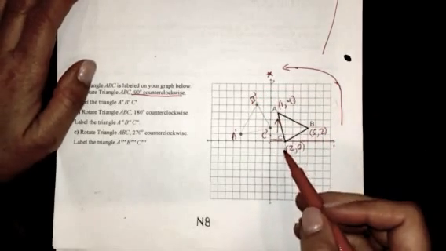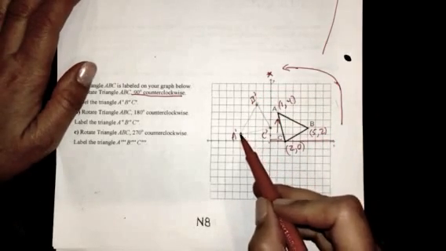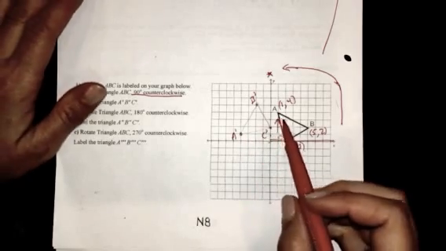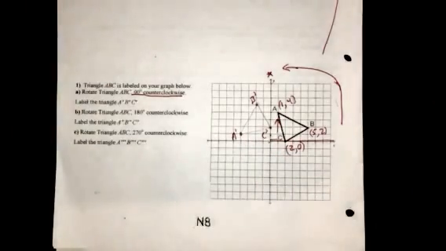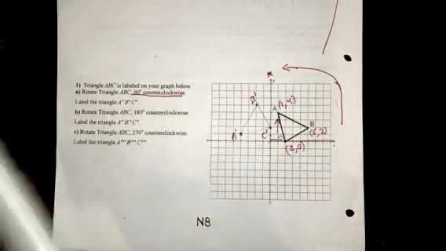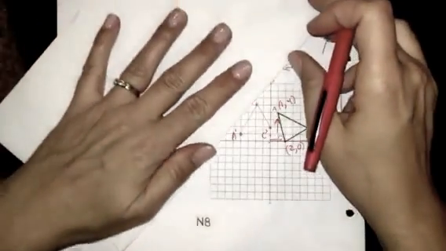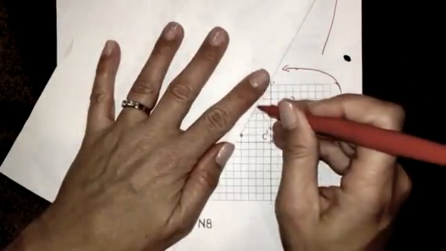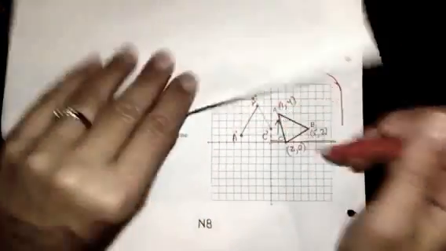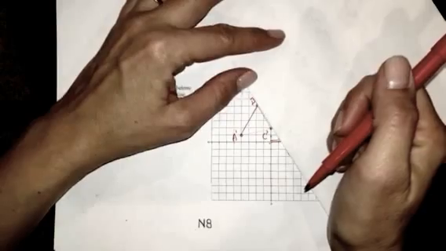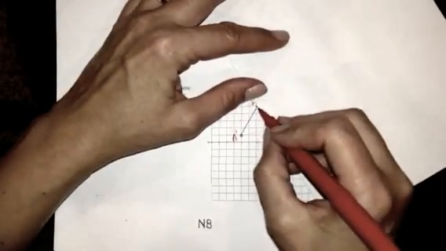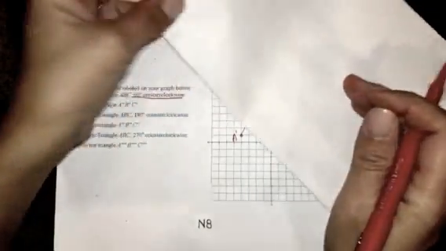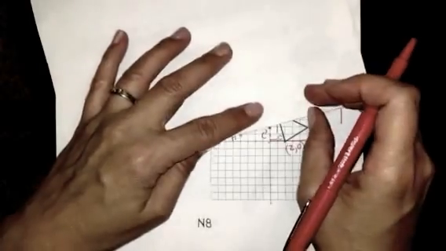Now let's take a look and see if we're correct. So I have my triangle here. I really need to be using a straight edge, so I'm going to wing it at the last minute and use a piece of paper. I really like you to all use a straight edge as well. It's going to make such a difference in our graphs. Everything's going to look so much better.